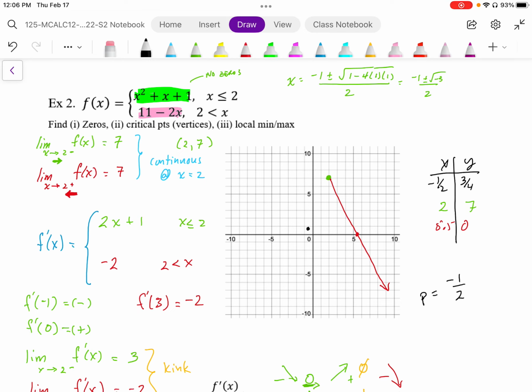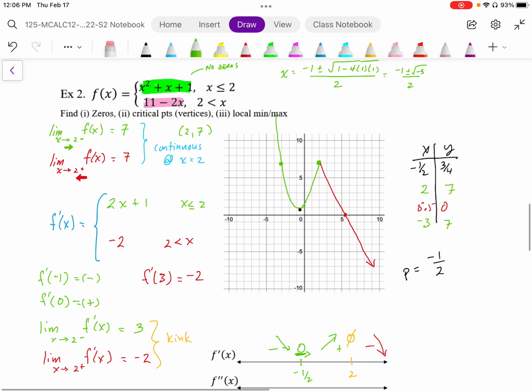Okay, so I'm just going to draw my symmetrical point to that other point there. So I'm going to draw that in green. So the other side of that point is going to be at negative 3, positive 7. So that's going to be my point right there. And then I can sketch in my parabola. It's going to look like this, all the way to my vertex and up, and then I have to stop at that point.